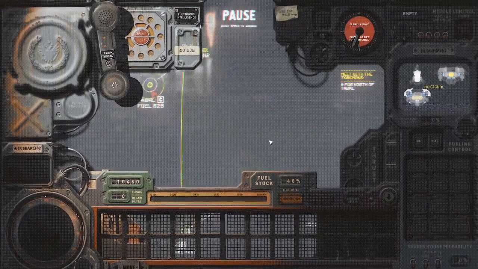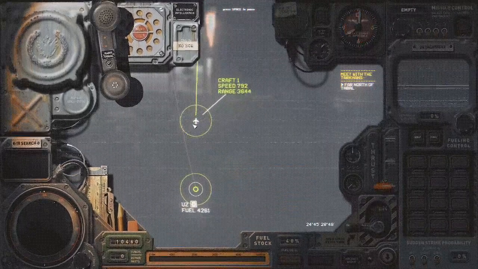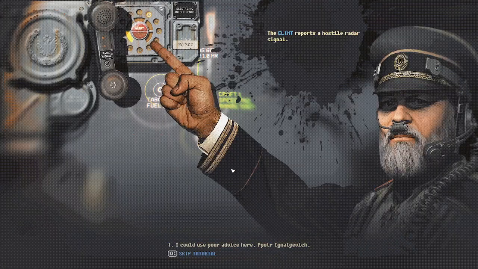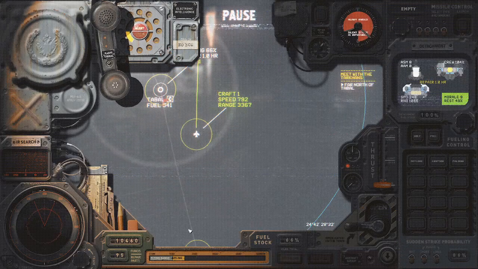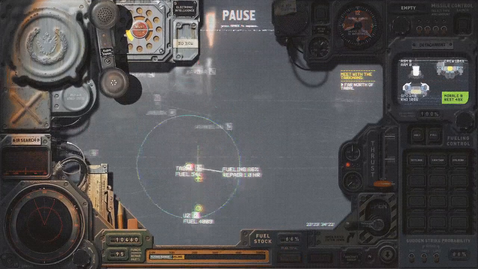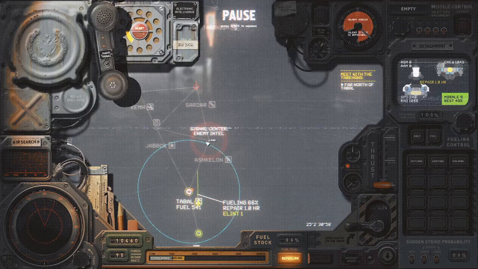So we will have warning time. Looks like the plane's visual range is all it really has. So let's... Warning, radar emission detected. Yeah. Which fleet reports this? From the 30-degree area. Right, so they're coming from Ashkelon.